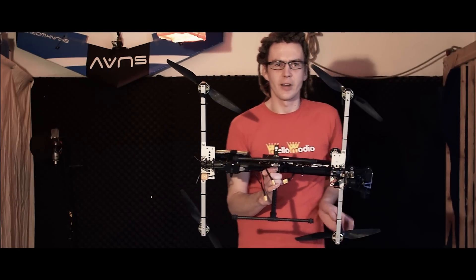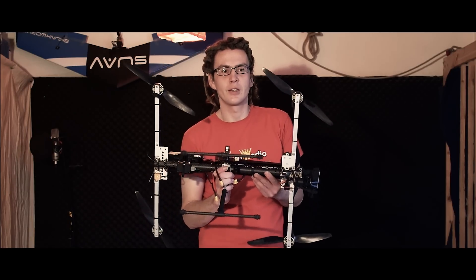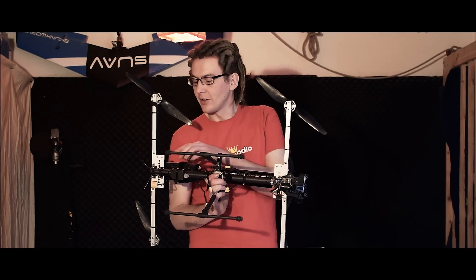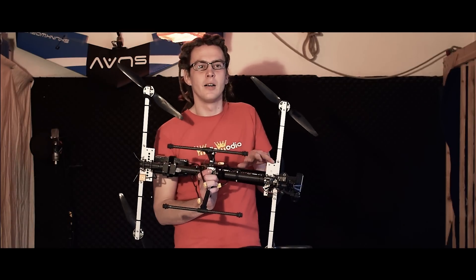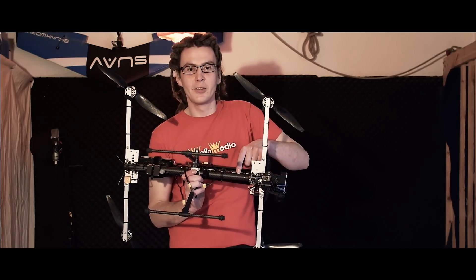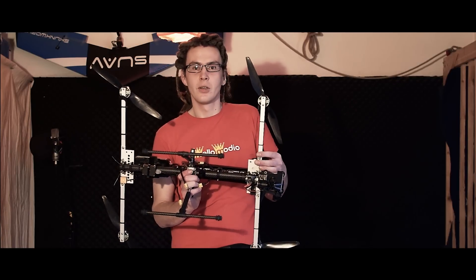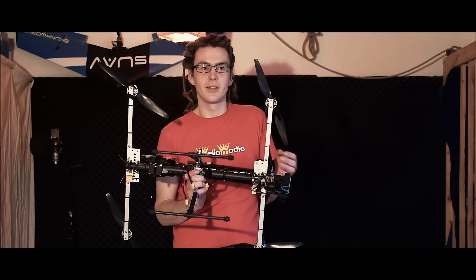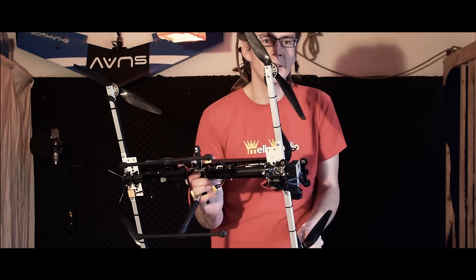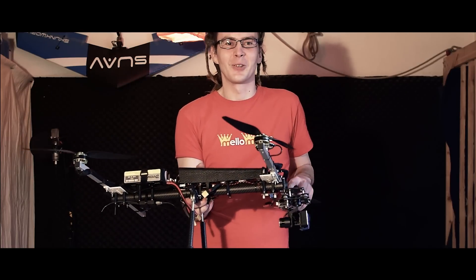I can explain further how the frame is built. On the belly, it's like the backbone of the copter — a carbon fiber tube with a diameter of 25 mm. In the front and in the back, the white pieces you see here are made of 4 mm alloy. They attach to the carbon fiber tube, and the alloy arms which hold the motors attach to those white alloy plates. It's really the hardest part to create — I used the jigsaw, and it wasn't that much fun, but finally I was able to manage it.